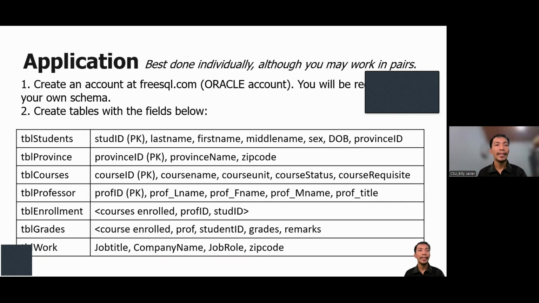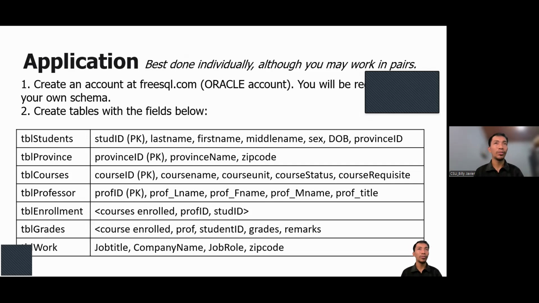Now, at this point in time, I would like you to visit and create an Oracle account at freesql.com. You will be redirected to your own schema. Okay. And then from that, you are to create tables with the fields below, explicitly including the fields and applying appropriate parameters to all of those.